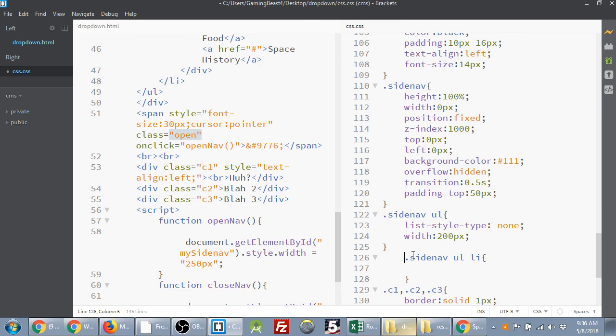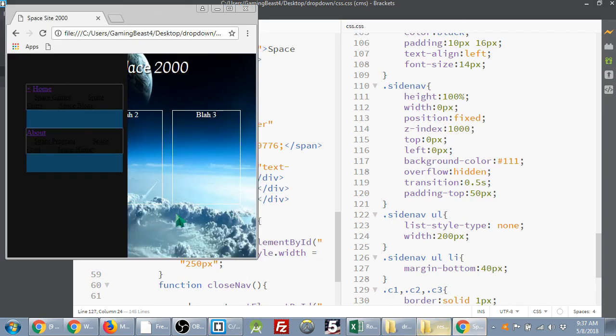Okay, now I'm messing with the list items. Say margin bottom 40. Just giving them a little bit more space. I'm doing that because we are going to be displaying all of the sub stuff that you probably didn't even know was there.